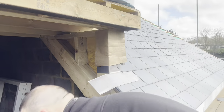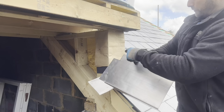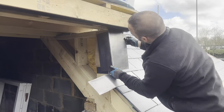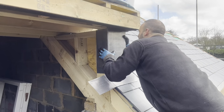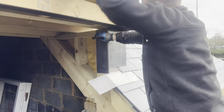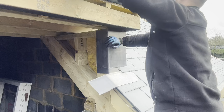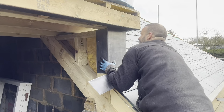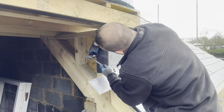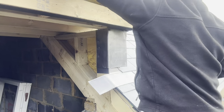Right, so we have one that I made earlier, ready to roll. What I've done is I've pre-formed that edge there, so I'm going to nail it down there. Then when I put it on, fold that well round, when I dress that round, it'll pull that edge round even tighter. Fold this round now.